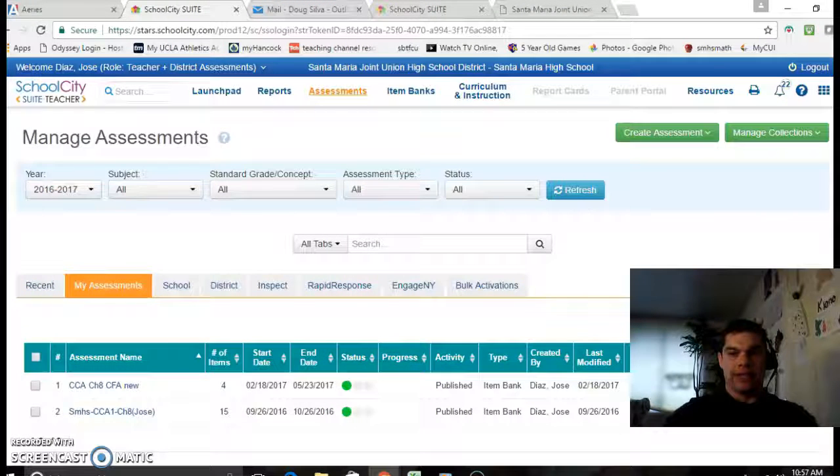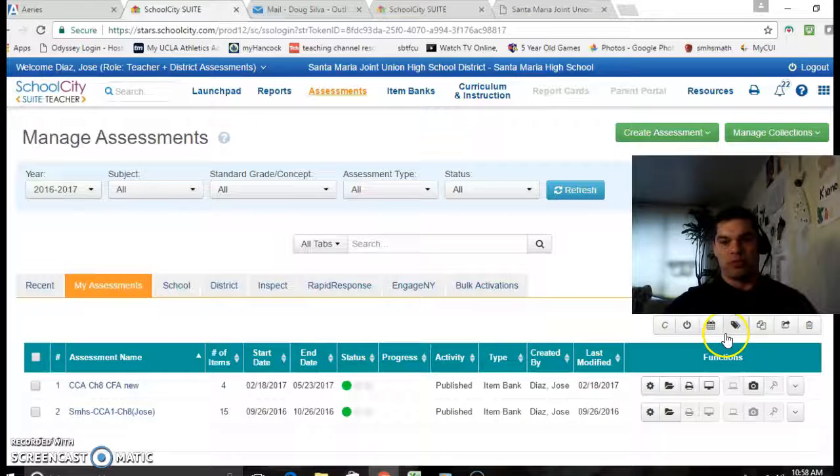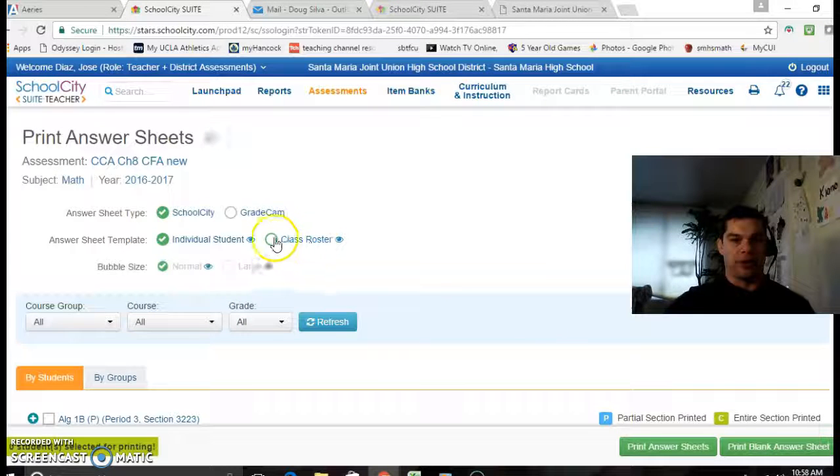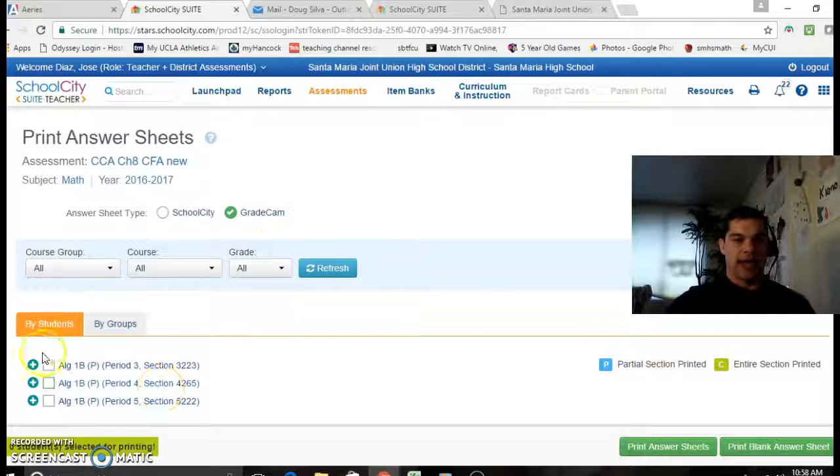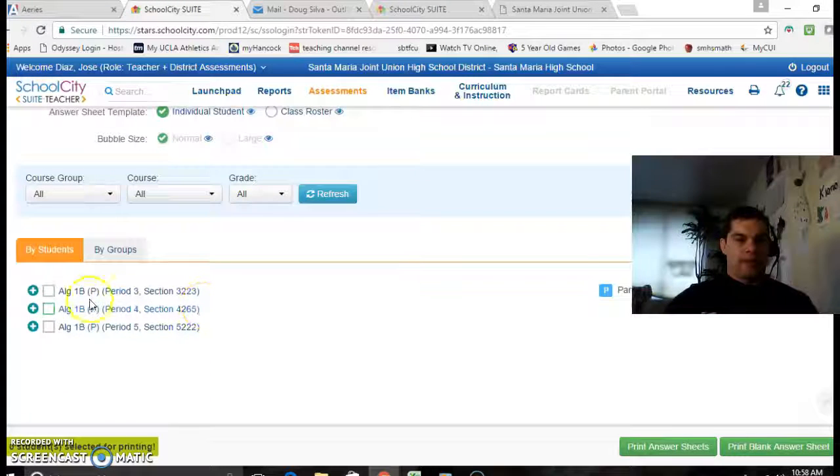So now what we need to do is, if you're going to print answer sheets, you can see how these are highlighted now. Down here, these are not highlighted, but up here they are. We could administer this online. We could print answer sheets now from here if you didn't print answer sheets previously. We just go over here and we can say, what do we want to do? Do we want grade cam sheets? And I'll ask, who do you want grade cam sheets for? You can choose all of those. Just click all the classes, like if you want to print answer sheets for everybody, just go there and click on print answer sheets, and it should pull up. I've selected 98 students for printing.